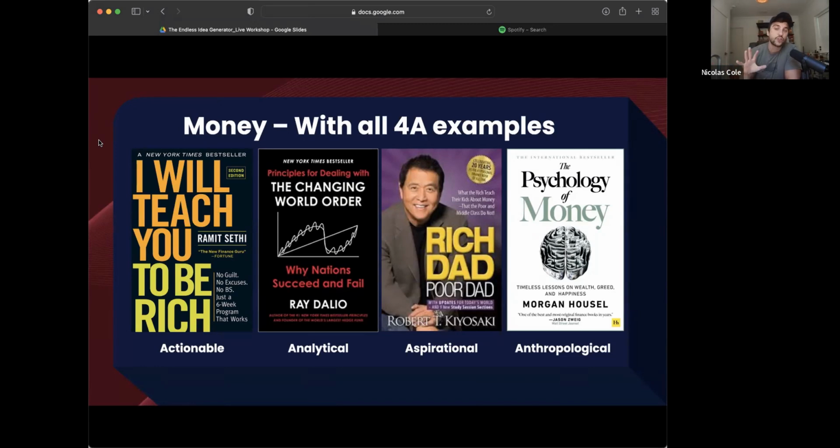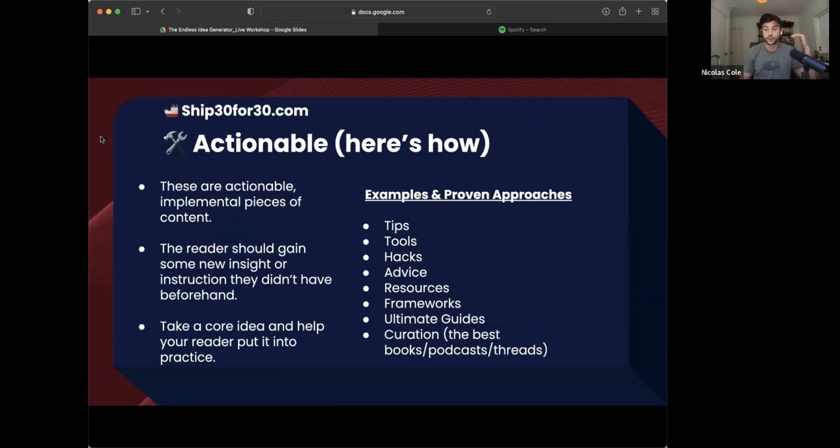And so each one of these, usually people gravitate to one of these. You can combine them, but ultimately people gravitate to one of these. So let's walk through each one so that you understand how to execute this, right? The first one is actionable. Actionable is anytime you see how to, right? Here's how to buy your first rental property. Here's how to start eating gluten-free. Here's how to install a refrigerator, right? Here's how to improve yourself by meditating every day.